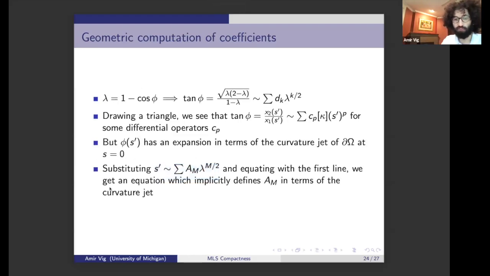And now we equate the two. When we equate the two, everything is defined implicitly. So it's not at all clear how we can solve for the coefficients of the interpolating Hamiltonian in terms of those of the curvature jet. And if we do so, it's going to have to be inductively, because at each step you're going to have Taylor coefficients of the interpolating Hamiltonian of all orders less than some fixed one in terms of the curvature jet. So you're going to need to solve for each Taylor coefficient of the interpolating Hamiltonian inductively. Those are zeta_i of S. So I know this is a lot.